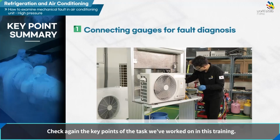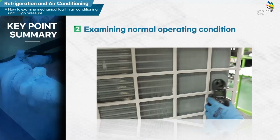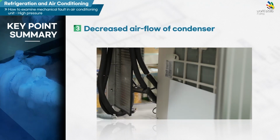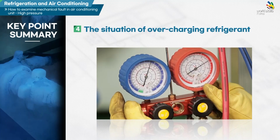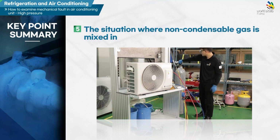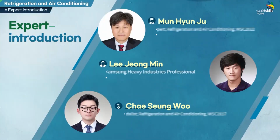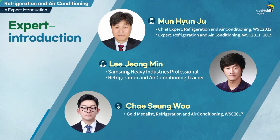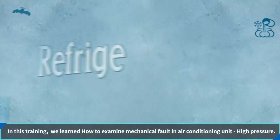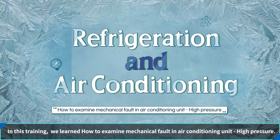Check again the key points of the task we've worked on in this training. In this training, we have learned the high pressure, which is how to diagnose the failure of an air conditioning unit. Everybody, thank you for your hard work.